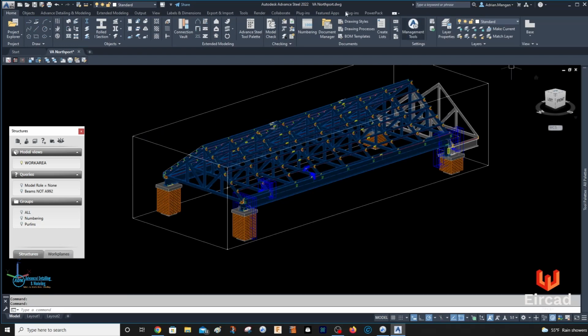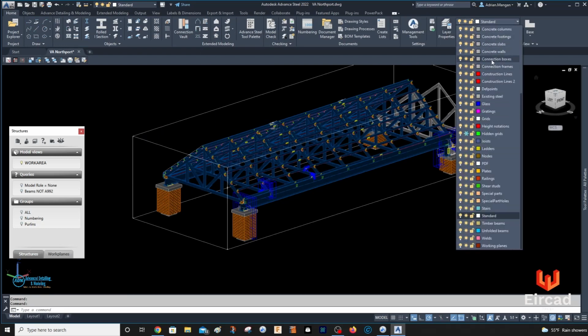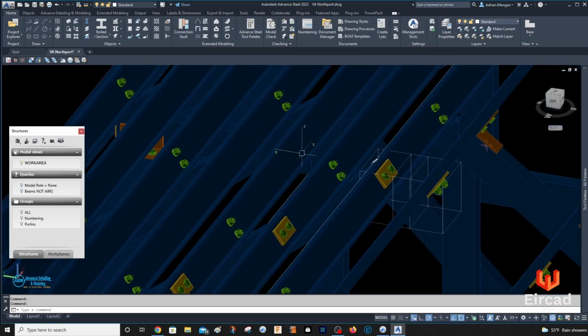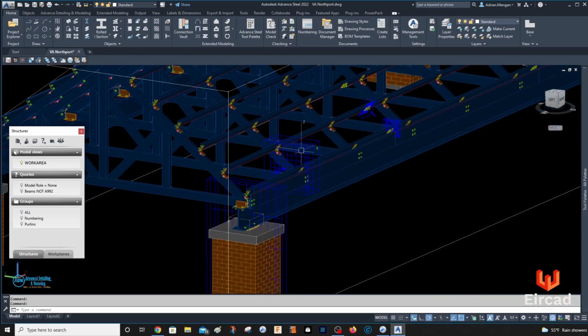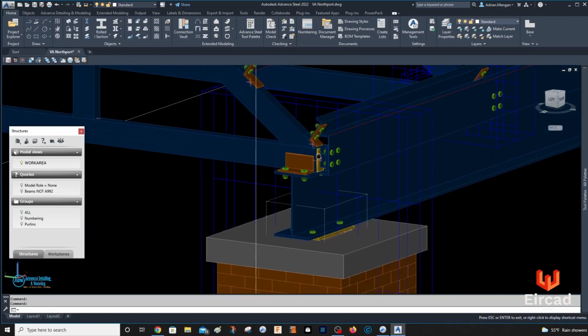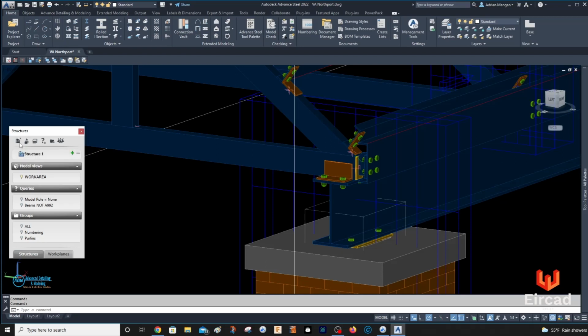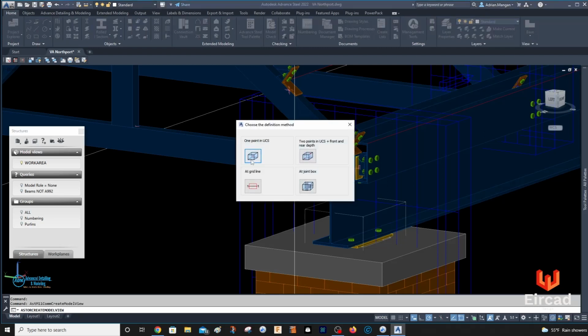So what you can do is, if I turn on, I don't know if I have any connection boxes in here. I may have, like there's a connection box here, but a lot of these connections are copied around. So let's see. If you want to do a point on, there are different ways to create model views. You can do it here, or you can go here, structure. So you can create structures. I don't use them, so I'm not going to get into that. It's for bigger jobs.